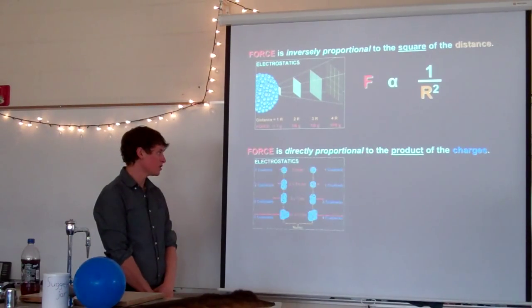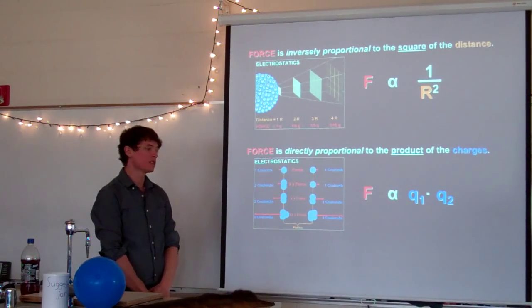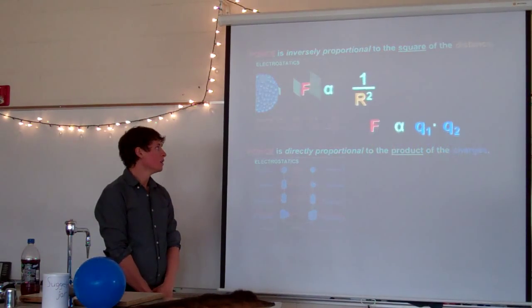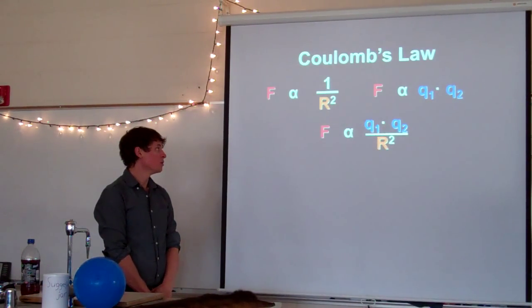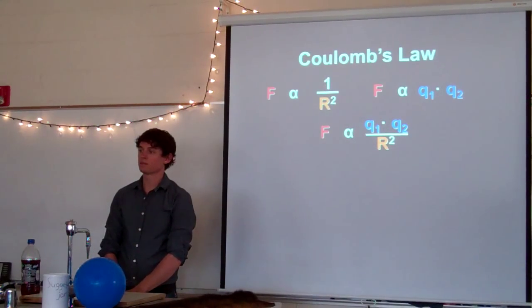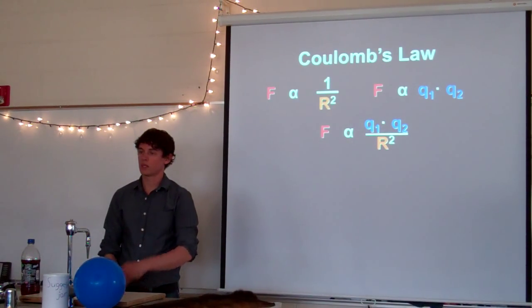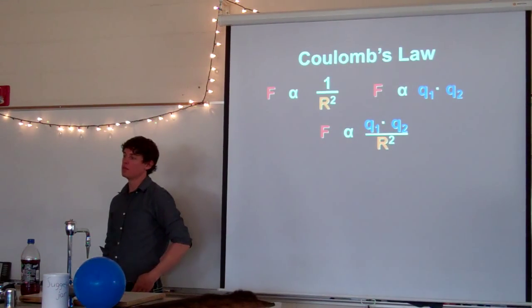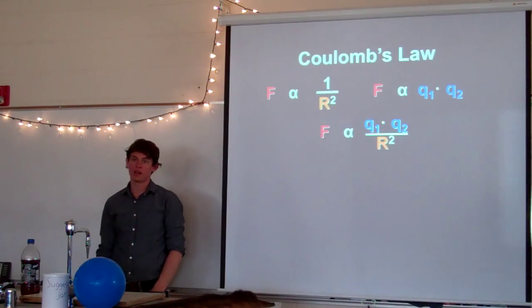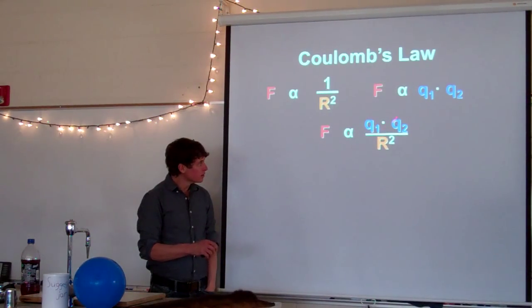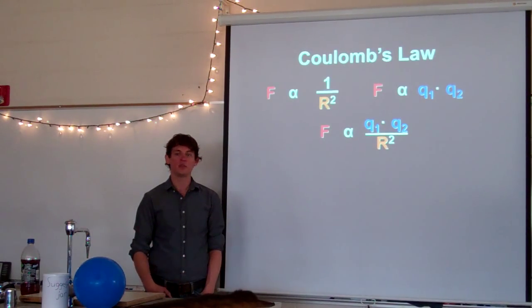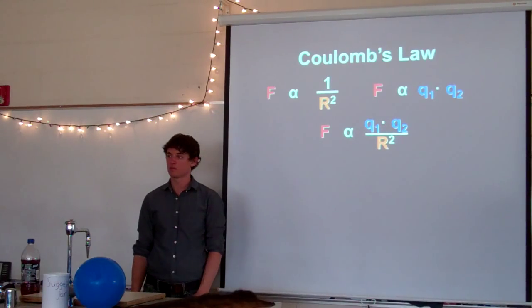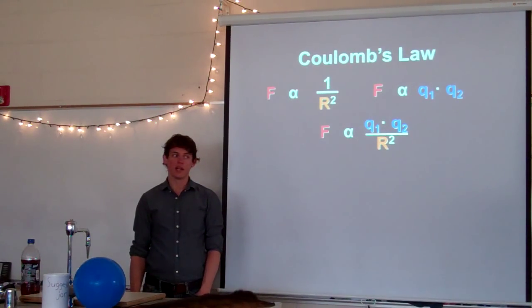Okay, now let's put these two things together. We have these two things, all right? If we put them into one equation, we get that, but it's not really an equation yet because we're missing something. Okay? And it turns out if we multiplied the two charges divided by the radius, the force would come out way too small this time. Electrostatic force is way, way, way stronger.